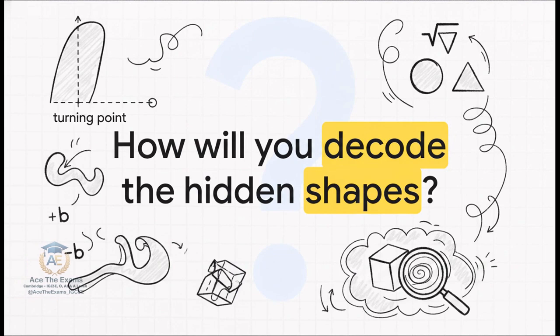We've seen how positive and negative terms shape the curve, how completing the square uncovers the turning point, and how the discriminant acts as an instant visual decoder. We will end with this provocative thought, circling back to Sophia Germain's opening theme. If geometry truly is just figured algebra, how will you use this algebraic toolkit to decode the hidden shapes in your next past paper? The shapes are already there in the numbers, just waiting for you to reveal them.